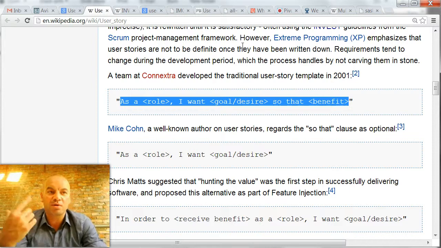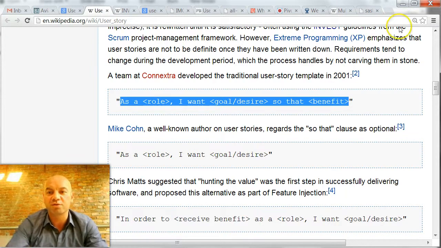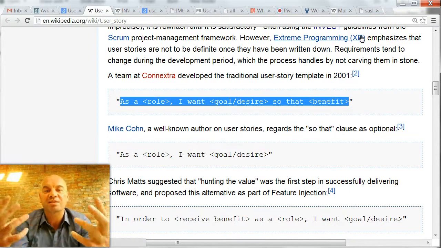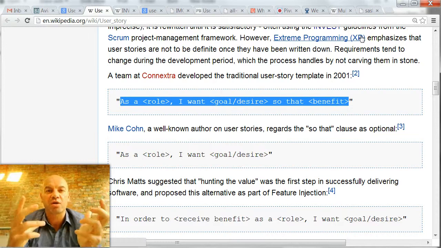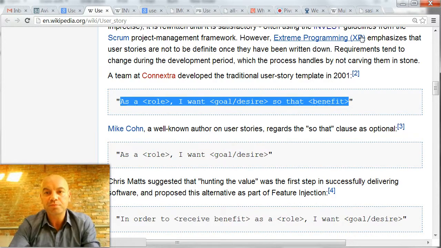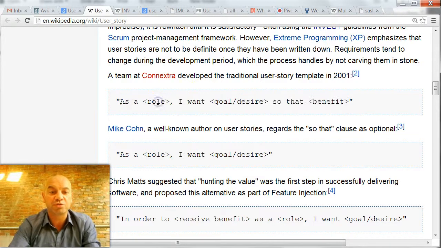What I'm going to do is just show you my thinking. So I'm actually creating this Agile Project Manager Pocket Companion mobile app, so I thought I'd show you creating some user stories with that. First off, I'll just show you the actual structure of a user story.